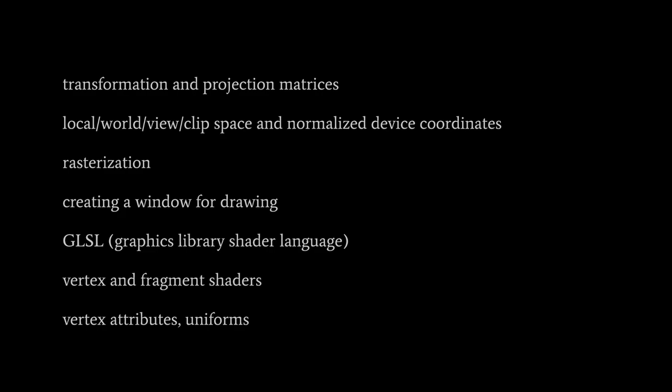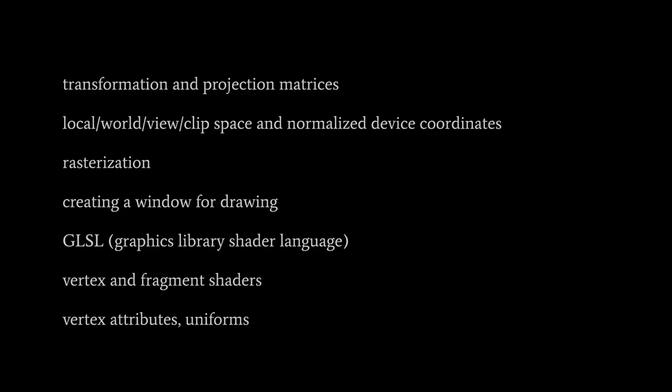In modern OpenGL, which is OpenGL version 3 and onwards, which is almost 10 years old at this point, to put anything on screen, we have to write shader code. We call them shader programs, but they're really just pieces of code that run on the GPU, generally quite short pieces of code in most cases. In OpenGL, shader code is written in a language called GLSL, Graphics Library Shader Language. It's a quite simple language that's easy to pick up if you already understand other languages, so it's not really a big deal. The primary kinds of shaders we're going to write are vertex and fragment shaders.